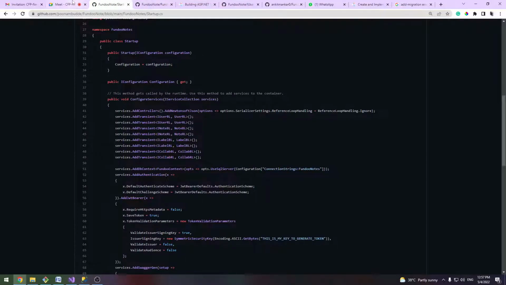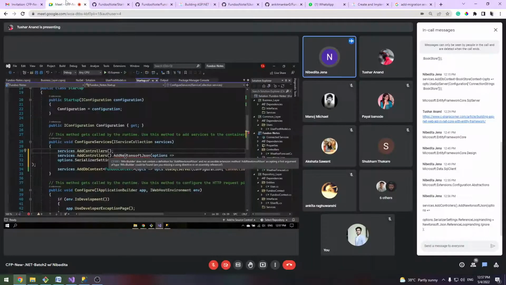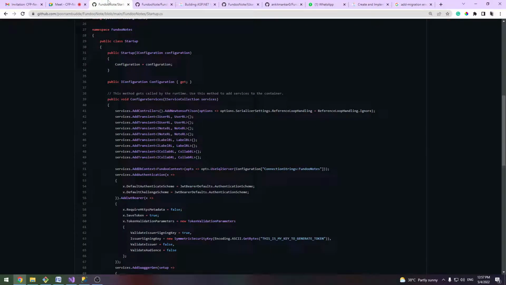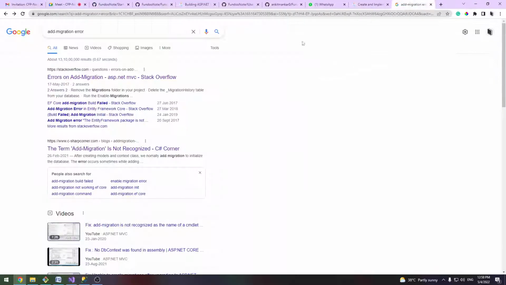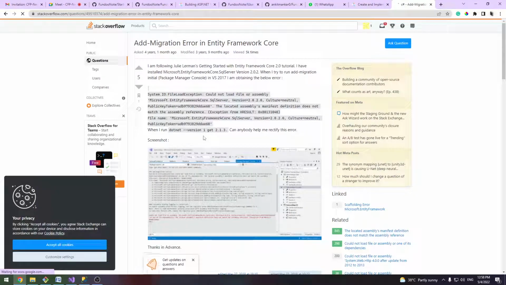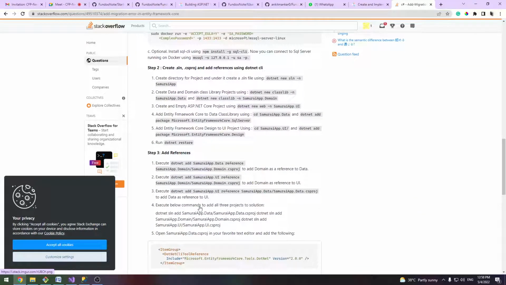Somewhere it is stuck. We have to install Newtonsoft JSON also, but this is not necessary right now. What is happening? The previous phase is just done. This is the first issue I'm observing. The migration is not happening. Entity Framework Core is done, right? Entity Framework Core Design you have installed. What I'm telling you is something related to JSON, but that is not needed. Ignore that. Control Z, undo it. Okay.